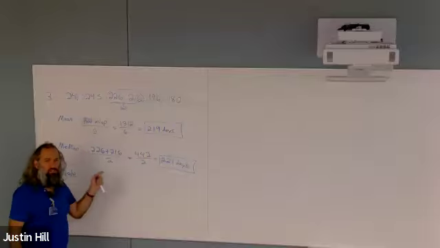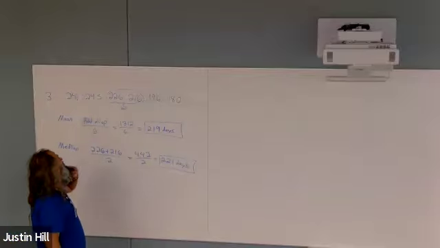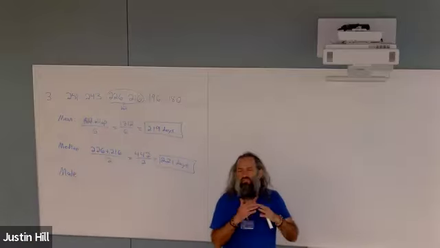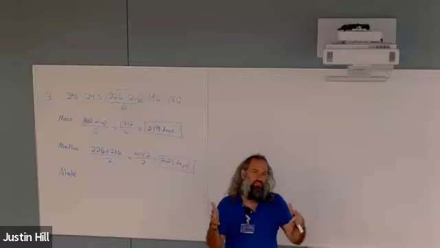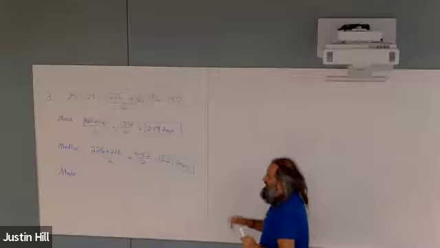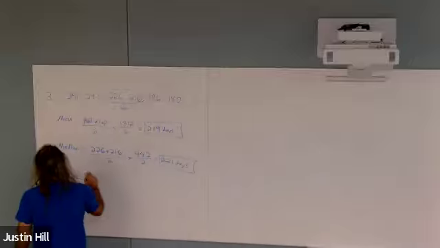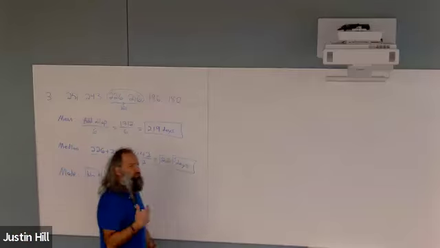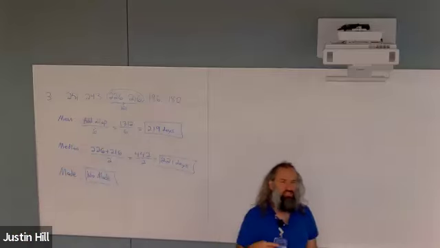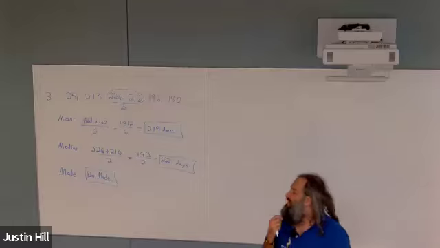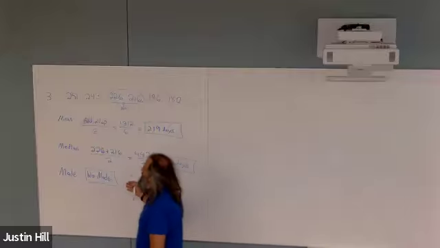For the mode, we're looking for which number happens the most. But notice that I don't have any repeats here. So there is no number that happens the most. Every number happens the same amount of times, right? So when that happens, there is no mode. Just because I ask for it doesn't mean it's necessarily there. So mode is looking for which number happens the most, which means I at least need one number to happen more times than the others, and I don't have that. So there is no mode for this data.